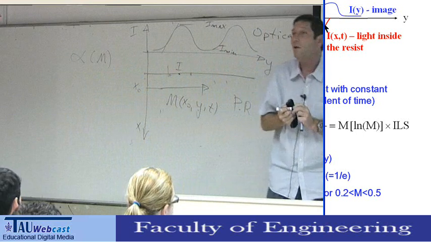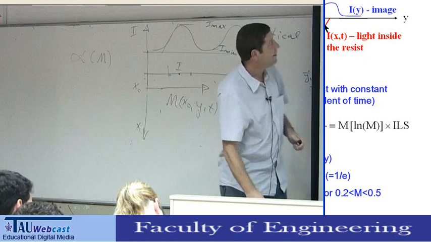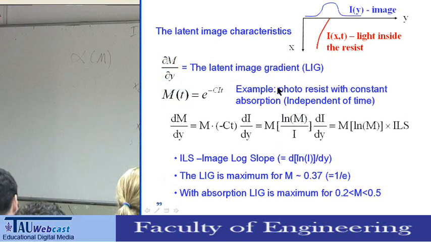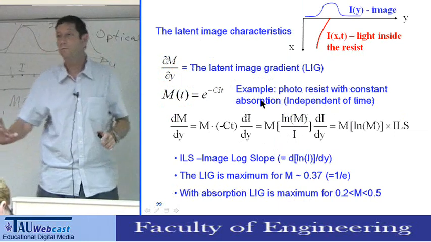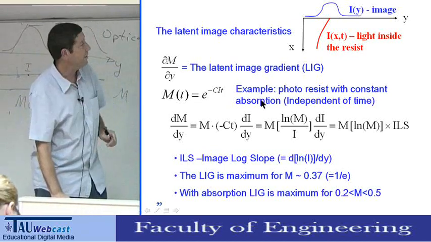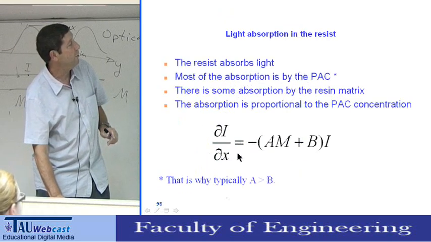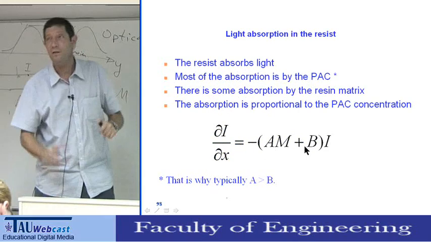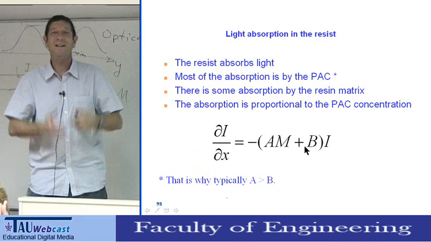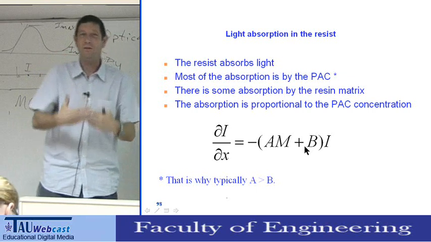Now, I cannot give you an analytical solution anytime because the equations are nonlinear. But let's assume in one case that we have a photoresist with constant absorption. Let's assume that we have a photoresist, that we average it, and we assume that C is constant. And we assume that M plus B is constant. Now, this cannot be true because M plus B is never constant. But in order to solve the equation, let's assume it's a constant. I'm a little bit cheating, but I want to explain to you a certain situation.